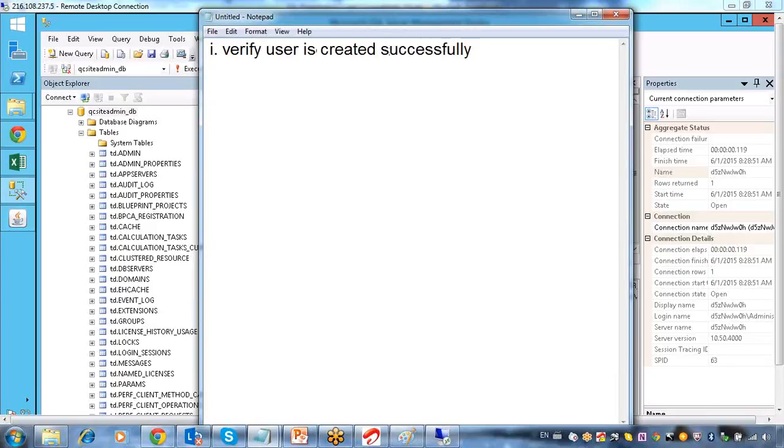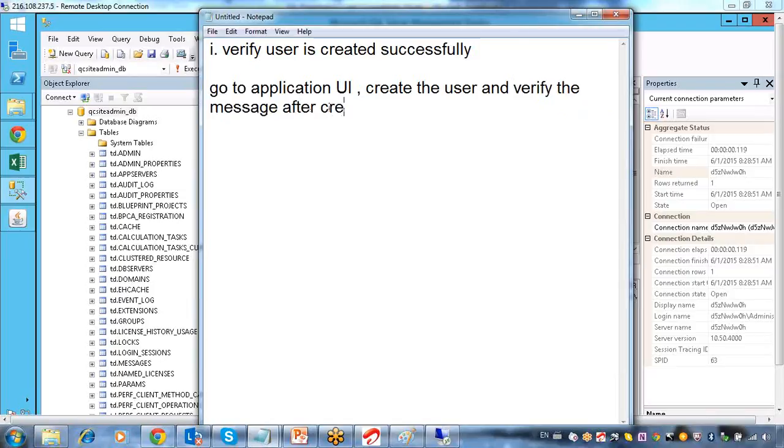For that, first you will go to the application UI, create the user, and verify the message after creation. This is about your UI. Now I want to make sure that the same thing is created successfully in the database.